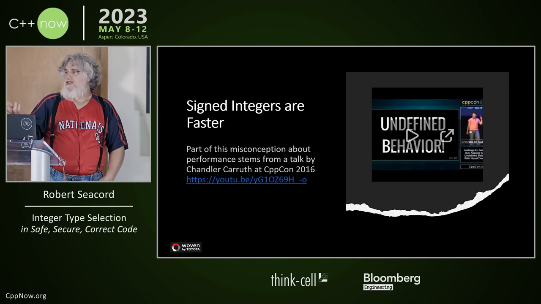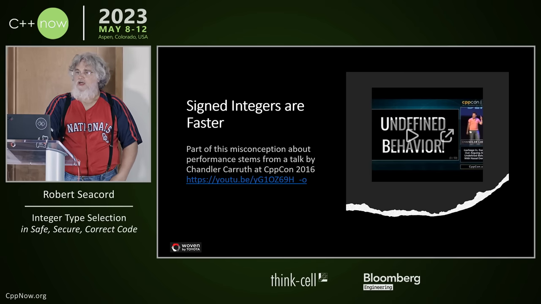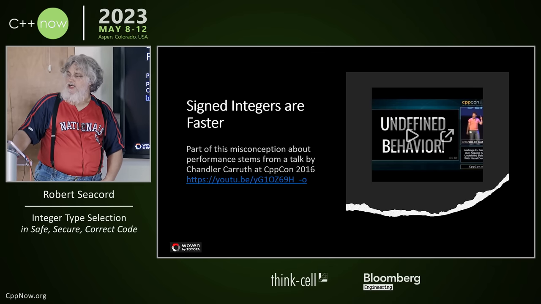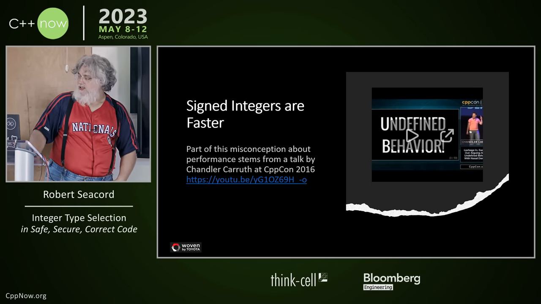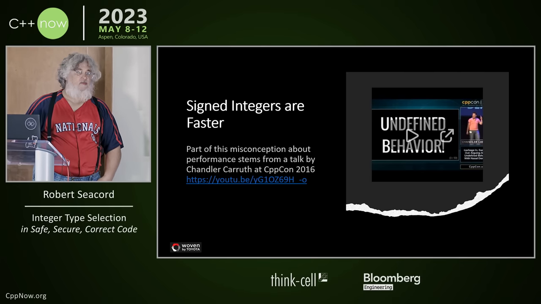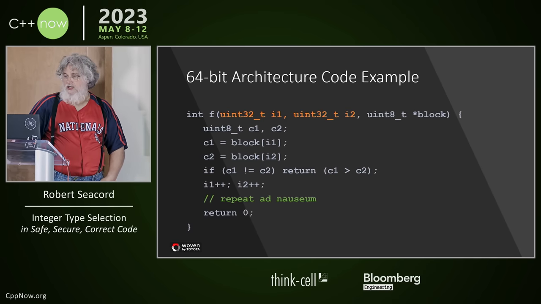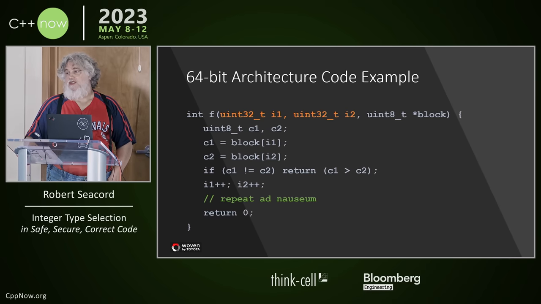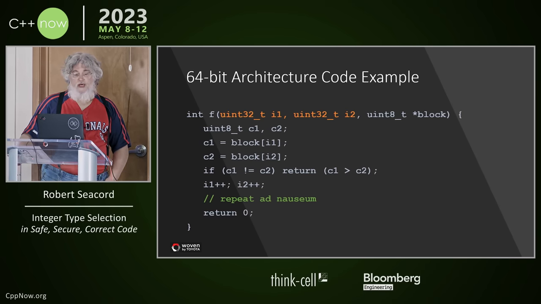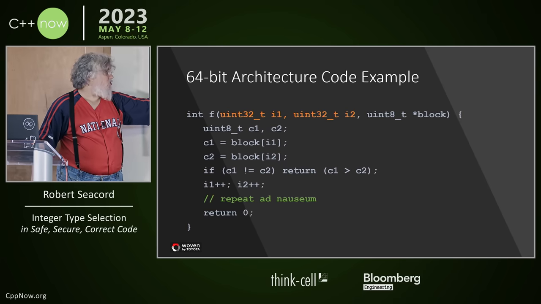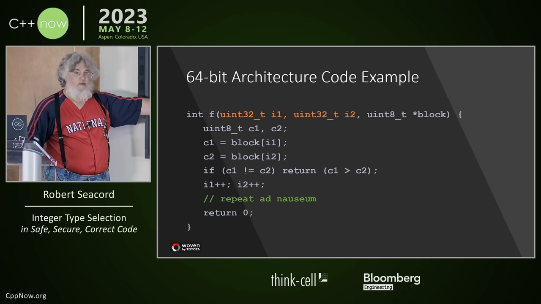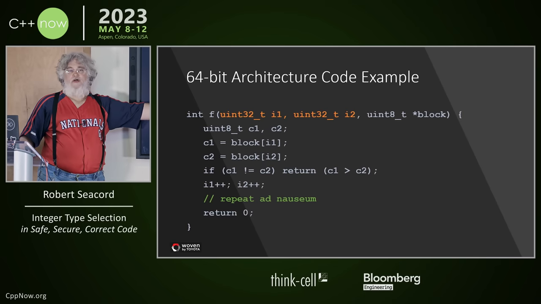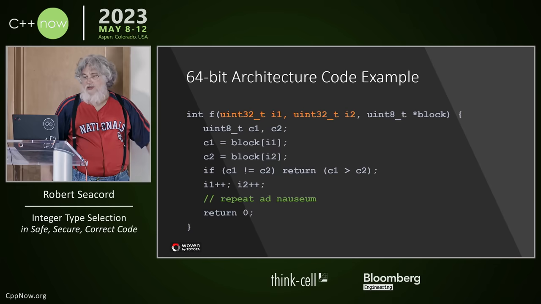I was puzzled, like I said, I've asked this question. Eventually someone told me, you know why C++ is using signed types? It's because of this presentation that Chandler gave at CppCon in 2016, and sent me a link. So I watched the presentation, and what Chandler said was, if you take this piece of code, which is part of the SPEC benchmarks, so it's something that compiler writers have a lot of experience with. Notice in this code that this part of the logic repeats many, many times, because if it didn't repeat, these things would be dead code that'd be optimized out. So it's going to keep going.